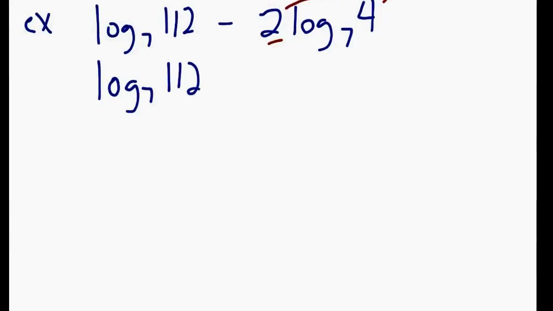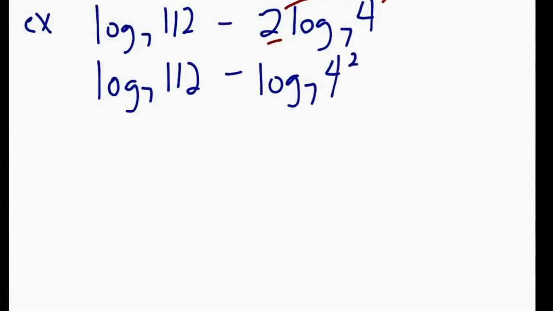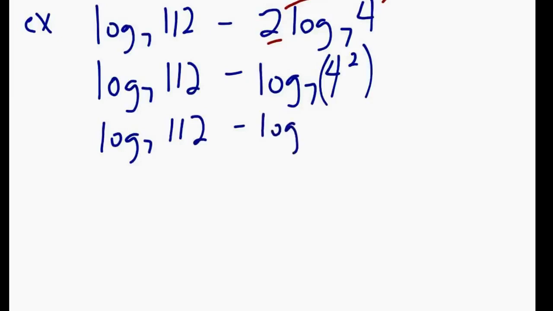So when you look at this, we're combining all the different log laws that we looked at today. We can't combine them because of that 2 in front, right? The formula has to be just log 7, log 7. So the first step is to get that 2 up as an exponent. So we want to use that last law that we just did, and we want to change it so that it would be log 7 of 4 squared. And then we know that 4 squared is 16, so you can change that to log 7 of 16.